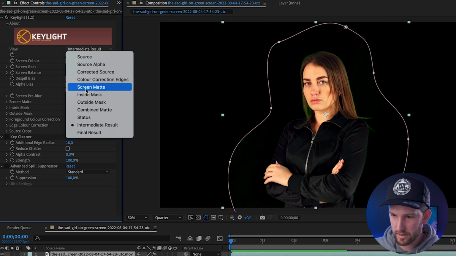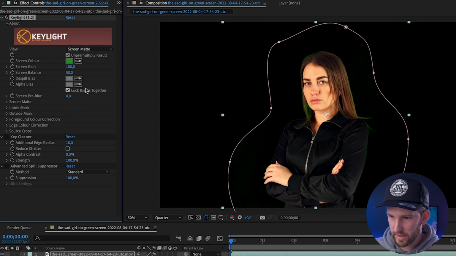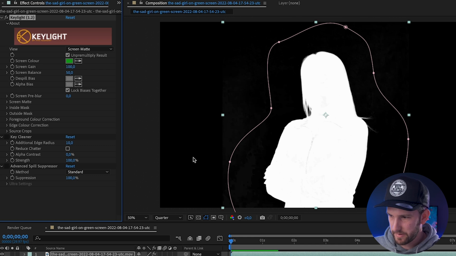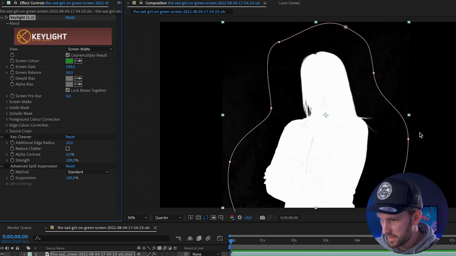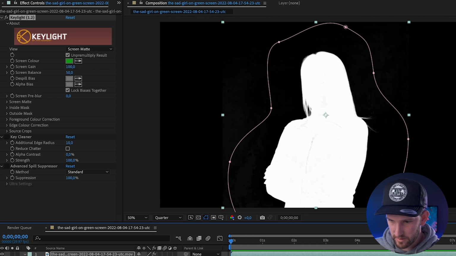All right, the next thing that you're gonna do is you're gonna click on this View drop down and you're gonna go Screen Matte. We wanna make sure that we don't have any transparent sections. Sometimes your background, you might see a bit of gray. Because I've masked it out, you're probably not gonna see it. Let me see what happens if I turn this mask off just to show you.